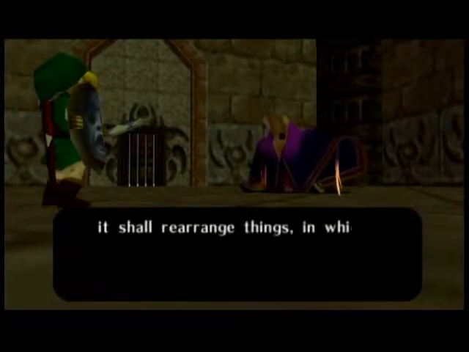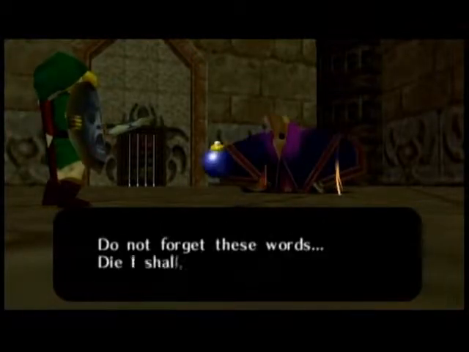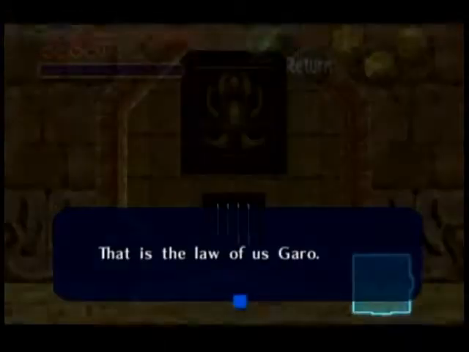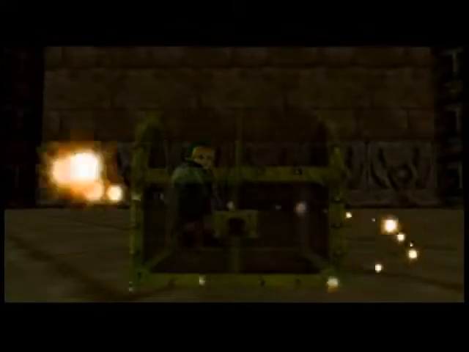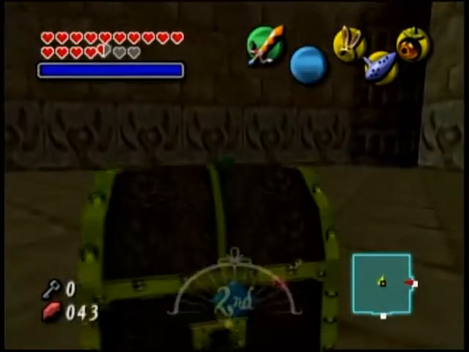And it says something about shooting that red bloodstained emblem outside. Boy, where have we seen a red bloodstained emblem outside? And of course, after he's defeated, he self-destructs because he does not want to leave a body behind. And we get a treasure chest.